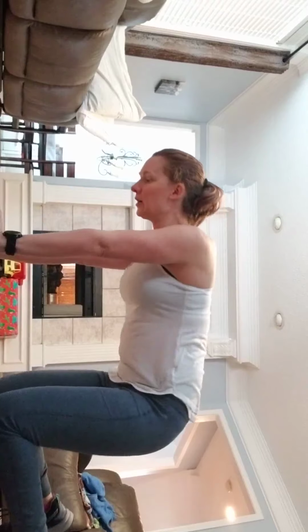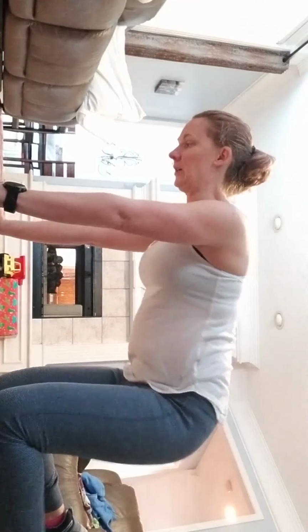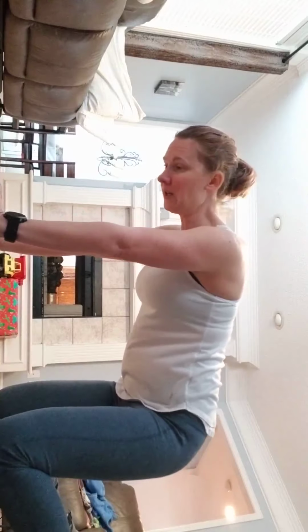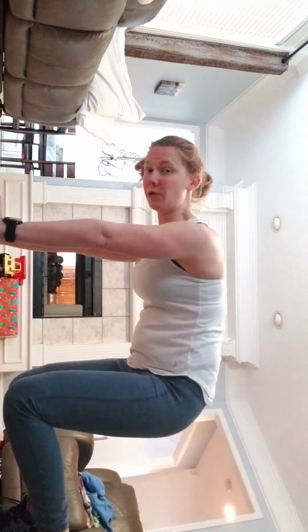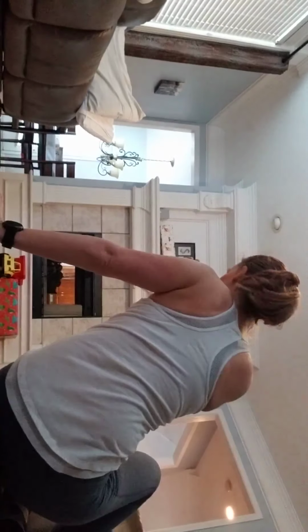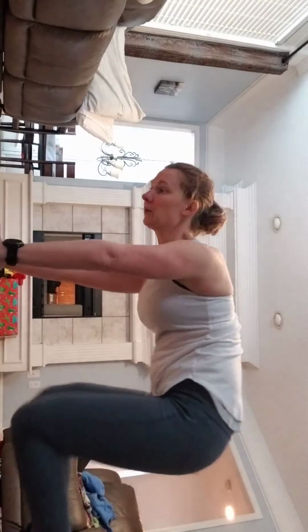Ooh, beast tabletop walkthrough. Another favorite of mine. You're gonna be here in reverse tabletop, or what I call beast. Your arms are gonna be underneath your shoulders, wrist, elbow, shoulder, all in one line. Knees are underneath your hips. You're gonna just be in reverse tabletop. What you're gonna do is lift your knees up about an inch off the ground, and then kick through the opposite side. I'm gonna do this with the shoulder tap if you can. If you can't do that and that's too much, you can sit it down like this and turn. Build up to that kick through. I know you can do it.